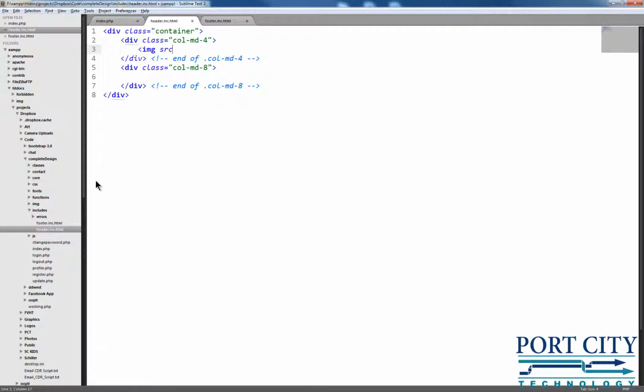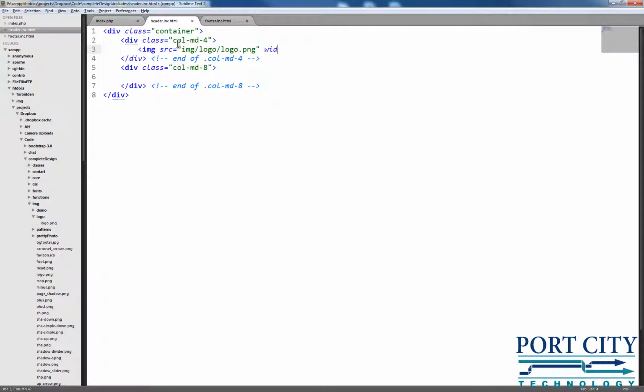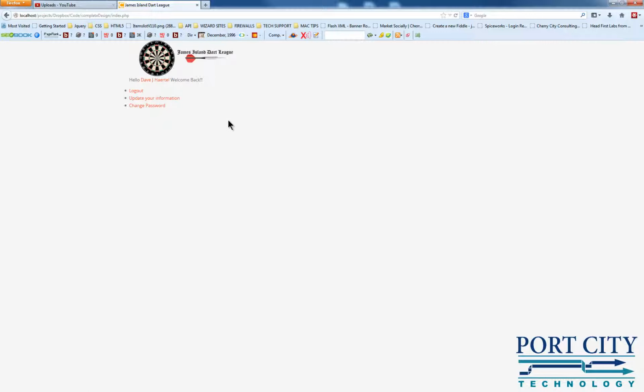So we've already uploaded our logo, and that's in the image folder, in a folder called logo. All right, so we'll add that here. Image logo.png. All right, and it's a very large file, large dimensions, so we're going to cut it down. We're going to just give it a width so that the browser will adjust the height accordingly. And we'll save that out, and we'll see how we are. Boom, there we go. Nice logo inside our div and up in the upper left-hand corner, which is where you would expect it on 90% of the sites out there. All right, and that's in our col-md-4.